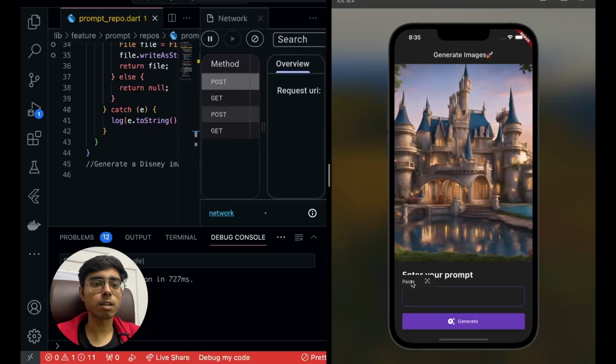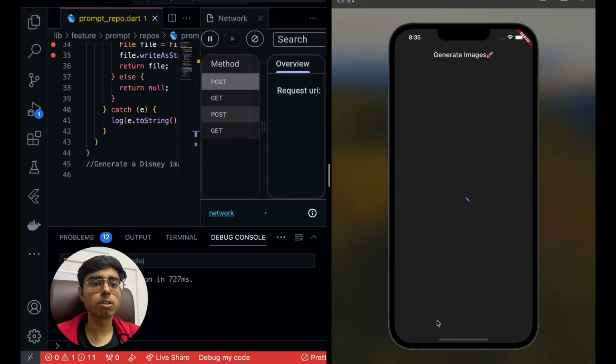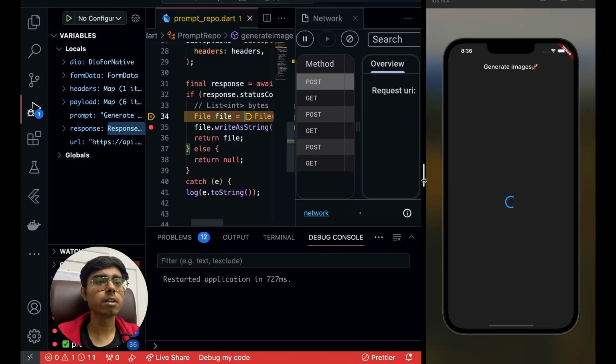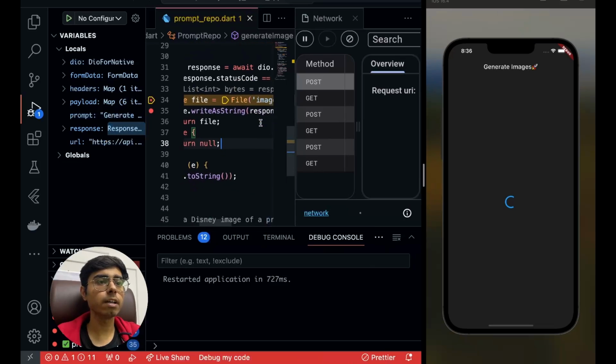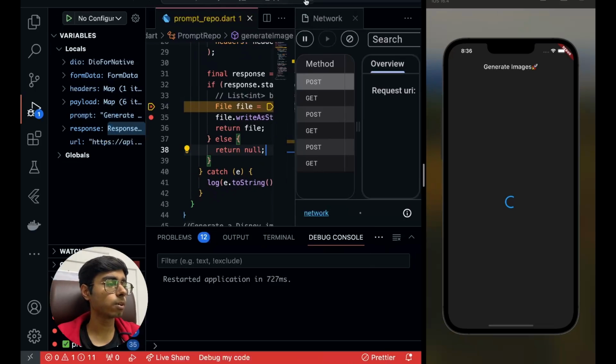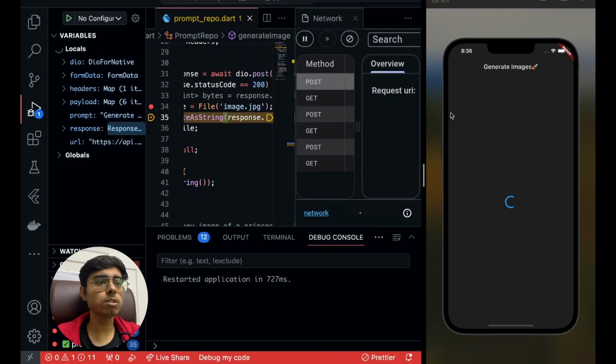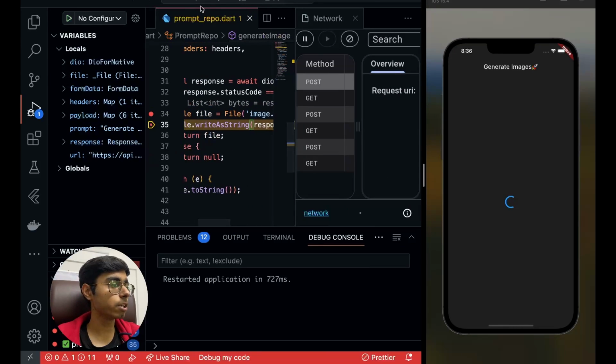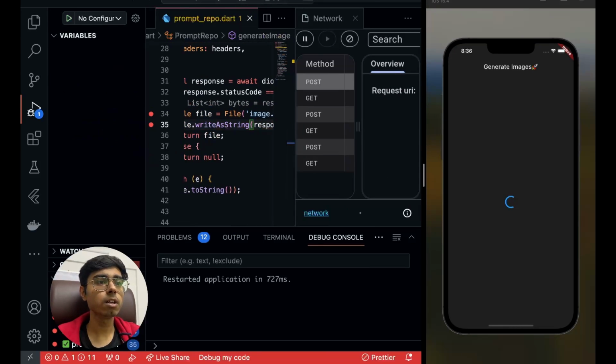Let me paste my prompt and click on generate. Okay, we are here, and the file will be created, no issues here. So I click on continue. Now response write as string, so hope there should not be any issue. If I click on continue, I think we are good.